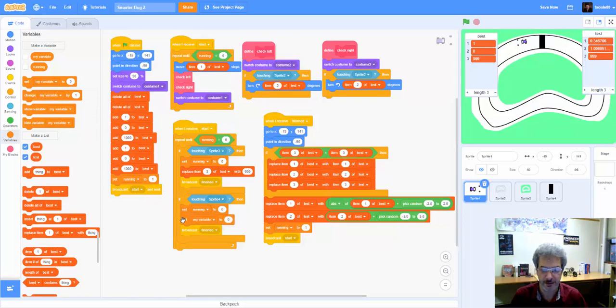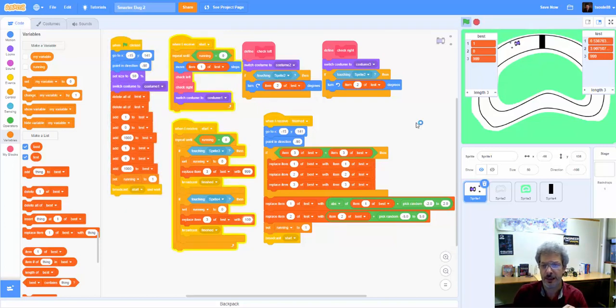So we need to set, excuse me, that is the wrong choice because we're looking at a list. I need to replace an item in the list, item 3 of test. So let's take a look at this for just a second. If we're touching sprite 3, we get a terrible value because that means we've gone off the track. If we're touching sprite 4, we should get a better value because it means we've gotten all the way to the beginning. And so I could just put in some arbitrarily good value like 100. And now, if we run this, we should eventually see it learn to get around. It may take a little while.